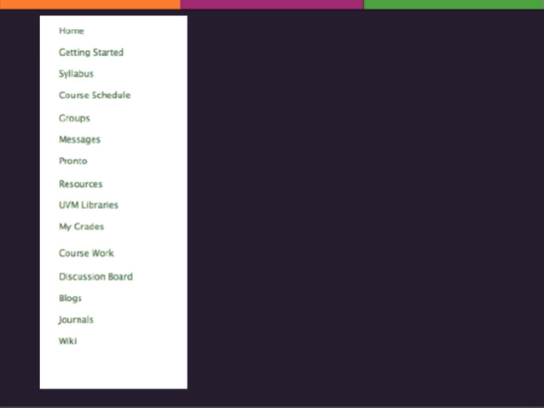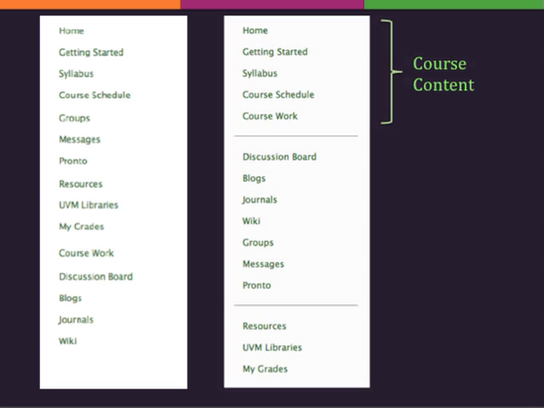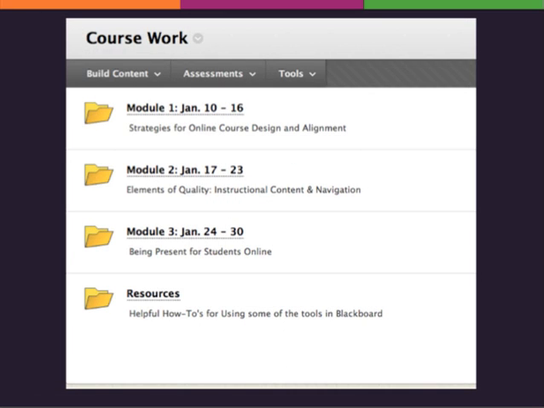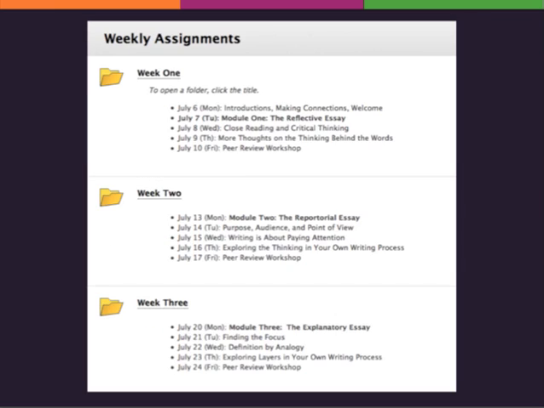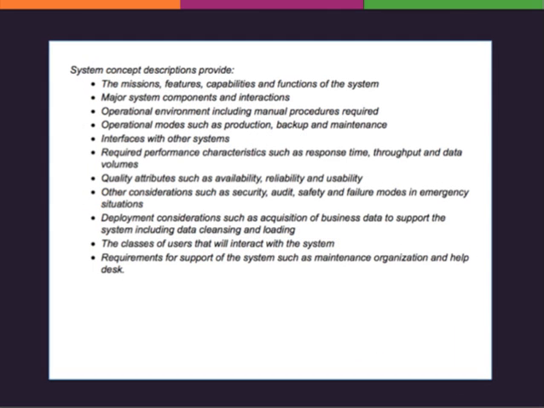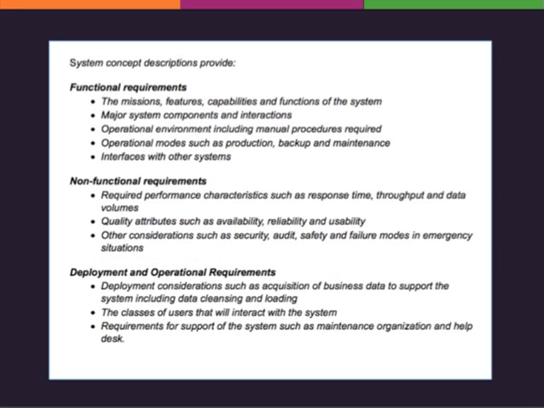Now let's look at an example of a menu in Blackboard. It has a number of links randomly placed, and here's the same information organized into areas of course content on the top, course tools, and resources, using chunking so that it's easier for students to find what they're looking for. This is an example of how your course modules can be organized, consistently titled with dates. Here's another example of folder organization. Here's an example of just a bulleted list, and the same bulleted list, this time broken up into chunks with headers.